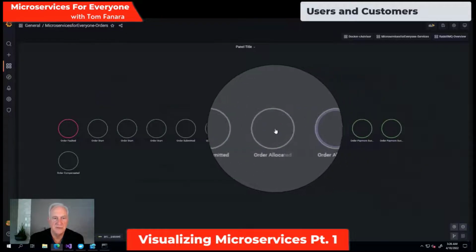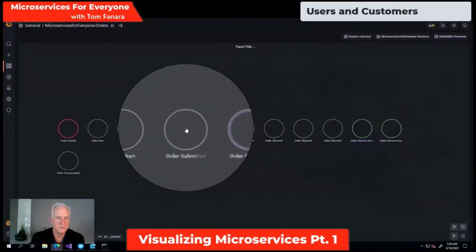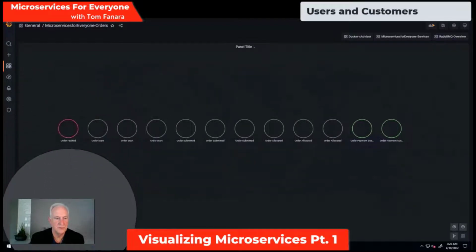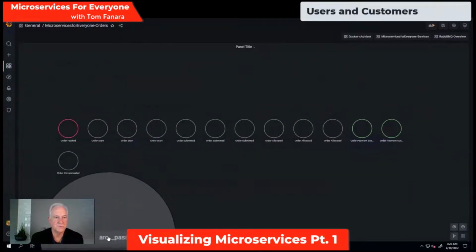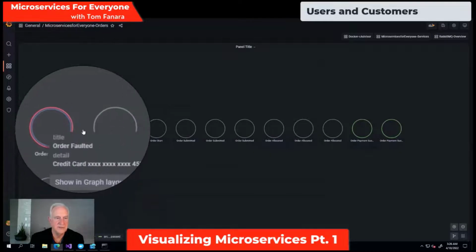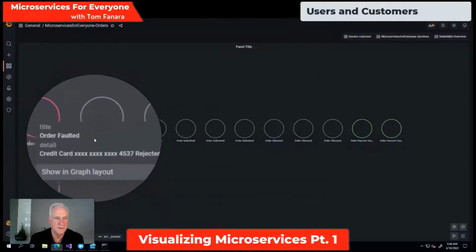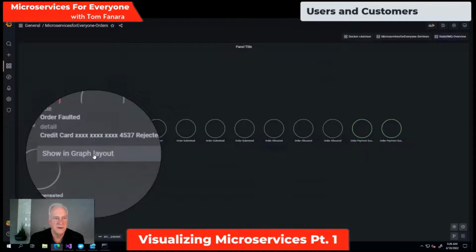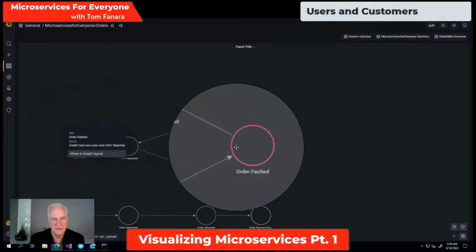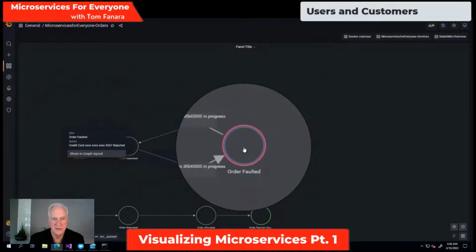And we can look at each individual node that's sorted in a certain manner. Go down to the sorting control. And we can sort on our faulted orders, of which we have one here. And we can look at the detail. And we can see that that order faulted because of a rejected credit card. Imagine that. And then we can go and see it in detail and see the messaging to that actual step and see why it failed.